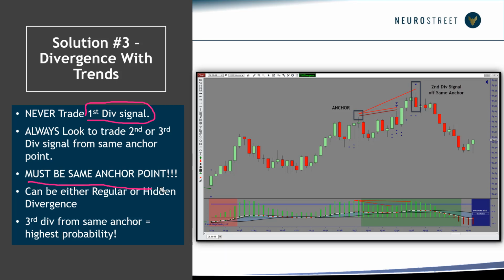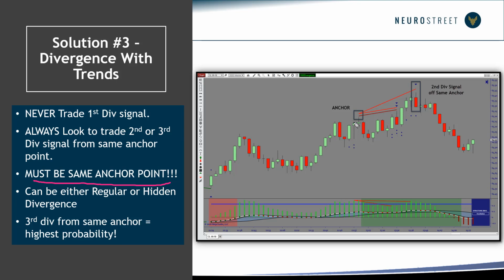We always need to make sure that you're using the same anchor point, because we're using the price anchor to momentum, to measure price and to measure momentum changes. Okay? And so it must always be the same anchor. That's the difficult part. When you try to draw that manually, when the market's unfolding and momentum is moving and your oscillators are moving, this is where the room for error comes in with traders, because you don't know if you're drawing it off the right high, you don't know if you're using the right oscillator peak or valley. That's why automated divergence took so long to code, but it is so effective when it's done right.